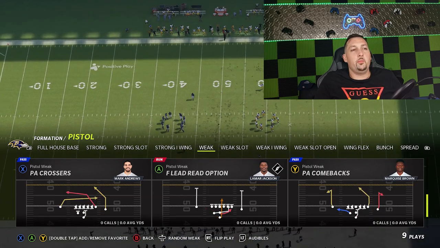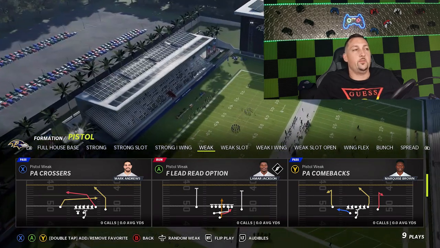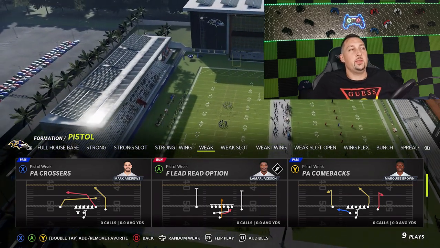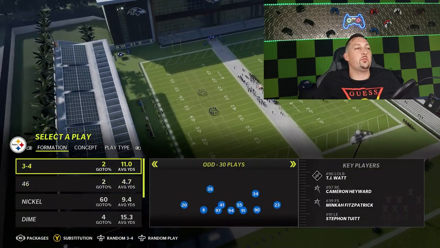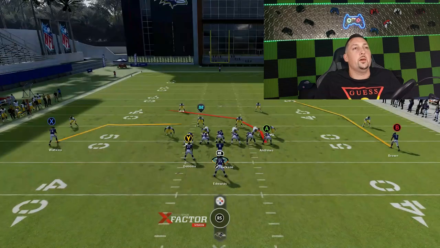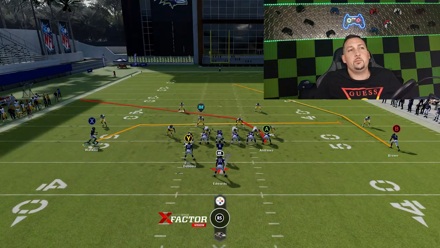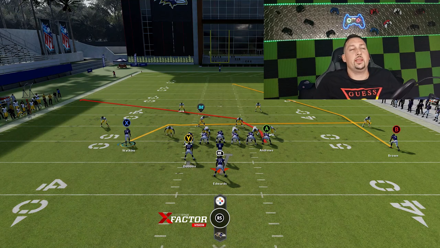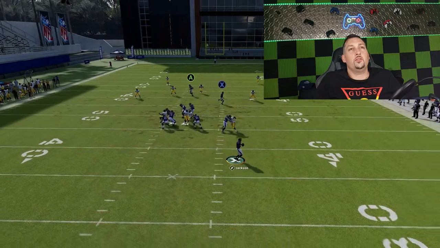But I'm gonna show a couple of pass plays because I know that that's gonna be something that people are gonna need. So the first pass play would definitely be the PA crosser. Let's go and let's pick that. On the defensive side, we're just gonna go random 3-4. The reason I'm going random is because this has the ability to one play touchdown a couple plays, and I'll show that in a second. But if I motion this guy in, just the crossers alone will be enough to have success.